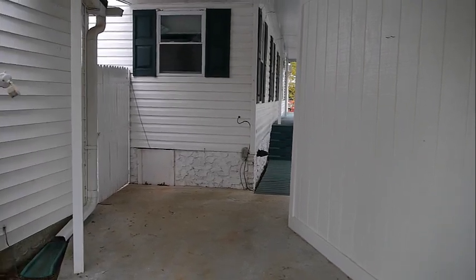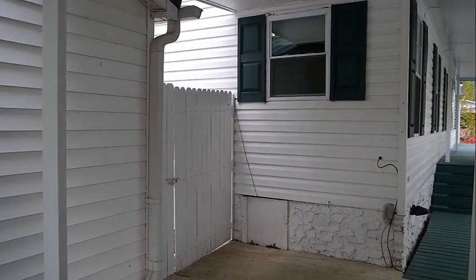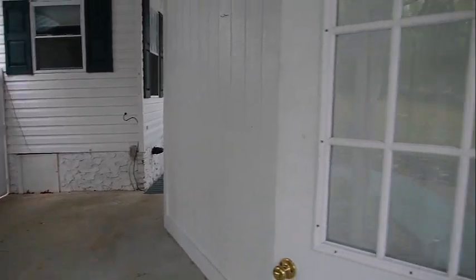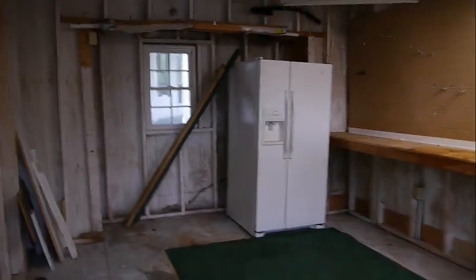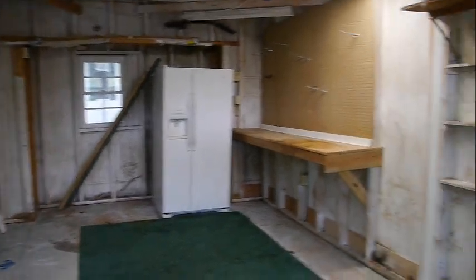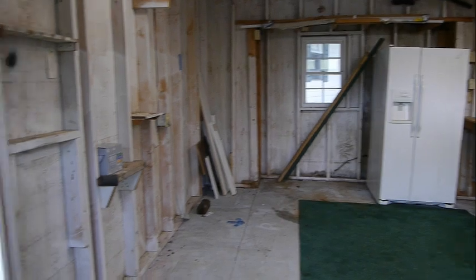Let me show you how this plays out. You have to that gate right there to the left, a little storage area, which is great for lawn garden tools. And I wanted to show you the inside of the garage. So this is a great place, not just to store vehicles, but it also could be used as a workshop. You know, obviously power, it's a nice size space, and even has windows and a concrete floor here.